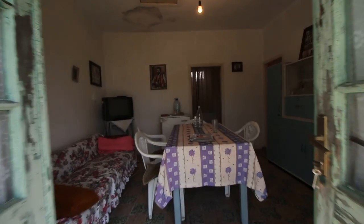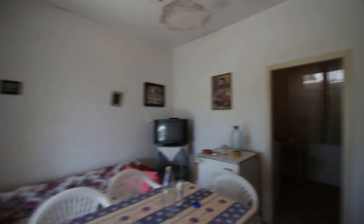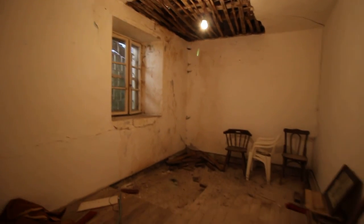Going into the house, you have the living area here and off to the side there are two bedrooms. This is front facing, so you have these two windows here — you can see where the curtains are. Obviously if you want to renovate this, it's a stone house so you can reveal the stone, point it, and it will look fantastic. This is the second bedroom here. We've had some storm damage here, so it's a full renovation job basically.